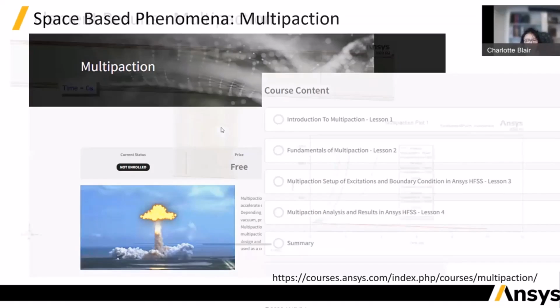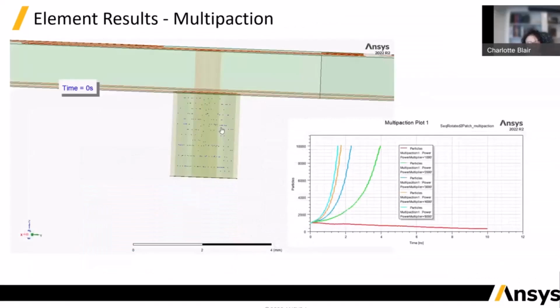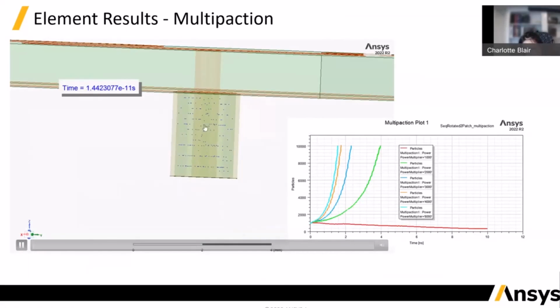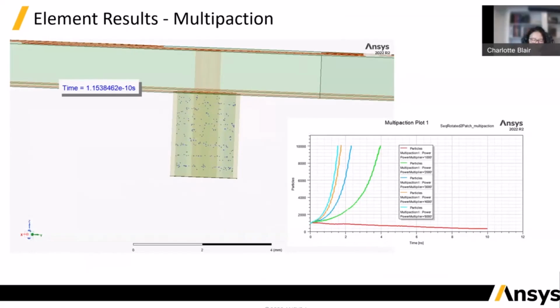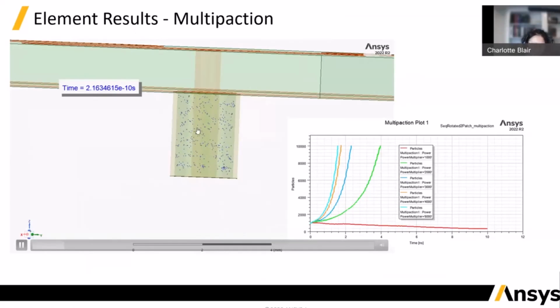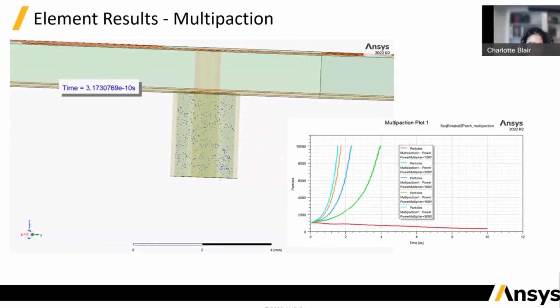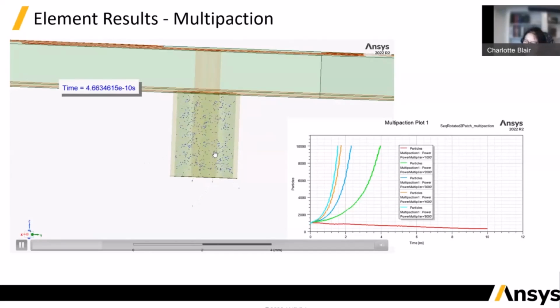So what will we see as a result? Well, for that patch antenna, I only created a view of one of them. Let me play this one here. Now these little dots, and hopefully you can see it in your presentation screen, the blue dots are supposed to mimic electrons. Where are the electrons in the vacuum space? The makeup of this particular patch had an air-filled, a vacuum-filled connector. And so where are the electrons?